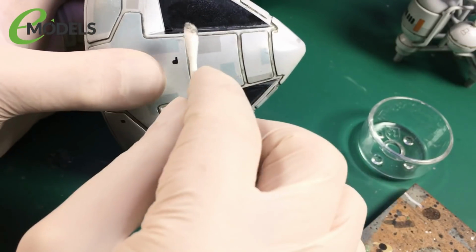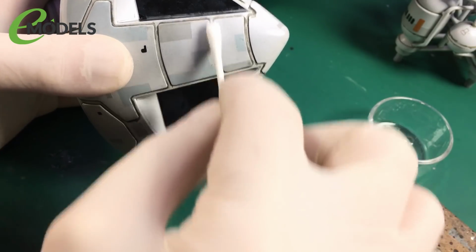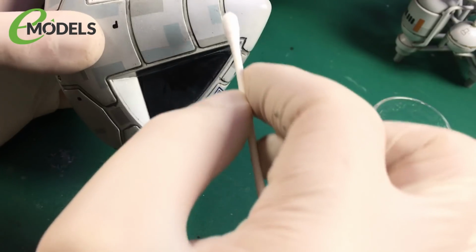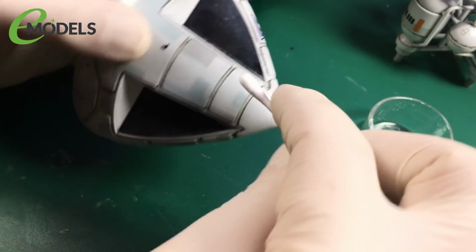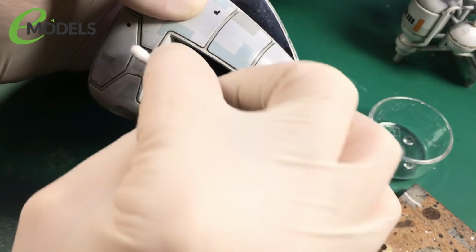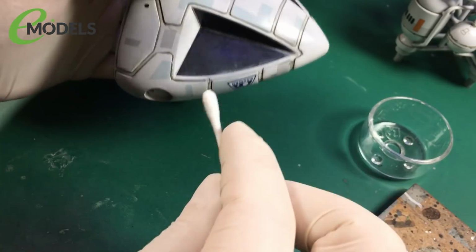Let's do these. Other end. Just slowly, very gently, work it out. Now, don't worry, like I say, if you do a bit and you suddenly take all the dirt off the middle bit there, that's fine. You can always go back and put on some more. It's not a problem. But remember, some randomness is kind of wanted. That's a bit difficult, that one, because there's no edge to work off, but never mind.